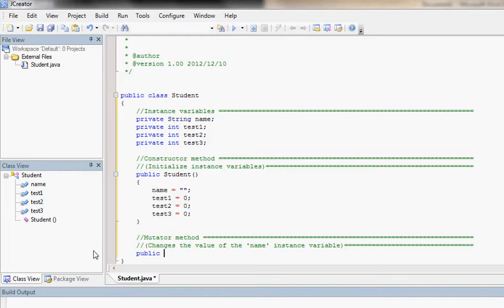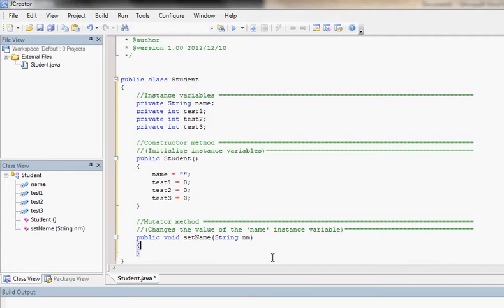Now, if there isn't any information flowing out of the method, the word that you're going to use is void. So we're going to call this public void setName, because we're setting the value of the name instance variable, and we have to have some information coming in, and we will pass this in as a parameter. The parameter list is going to immediately follow the method name, and for each parameter that comes in, you have to give its data type, or in this case the class, which is String, and then you give it a name that you'll use within this method.